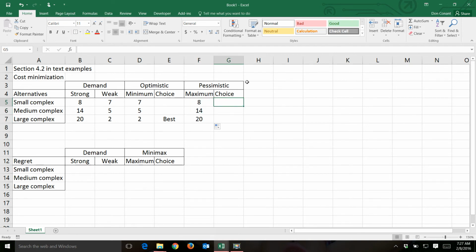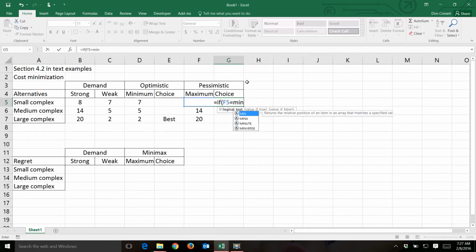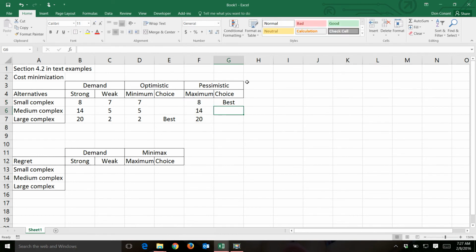And then equals IF the value to my left equals the minimum of the values to my left, and I'll make that absolute, then that's the best alternative, otherwise blank. And 8 is the best. All right.